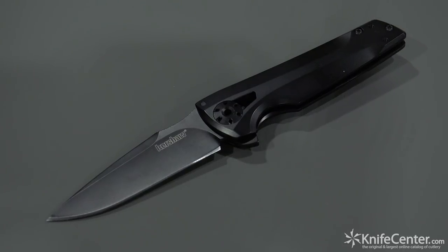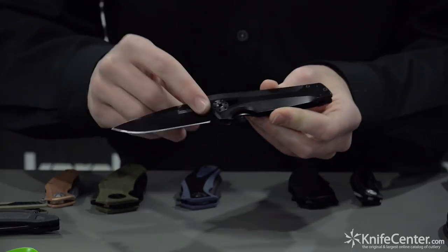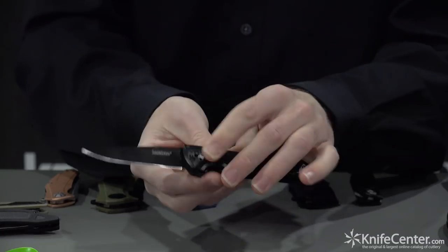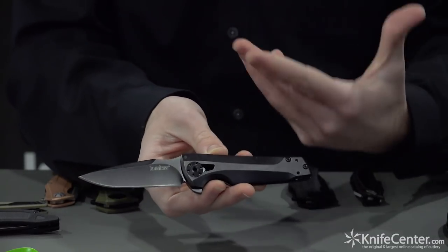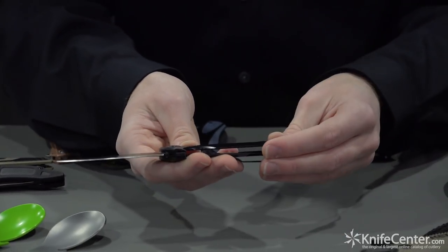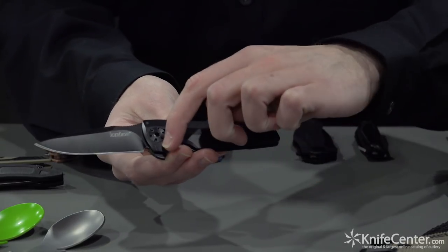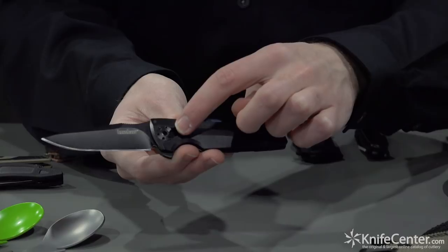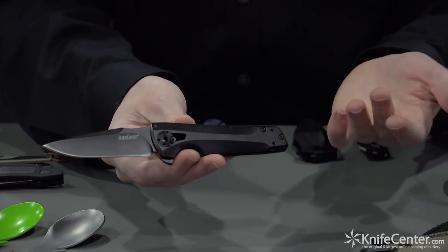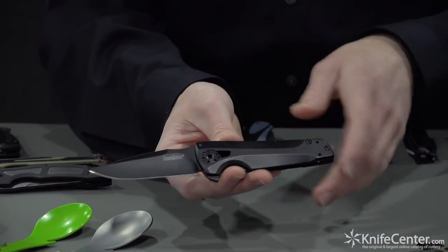Another collaboration we did with RJ Martin is the Fly-Through. This one has the iconic RJ see-through pivot, which is really great because it's symmetrical on both the front and the back — a very innovative, iconic, different pivot than what you usually see. One thing I really like is that in the front scale there's a window reveal, and the blade tang is actually shaped so it fits within that reveal. It's a nice detail — when it's closed you don't see it, but when you open the knife it's an added detail you get.